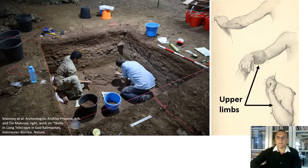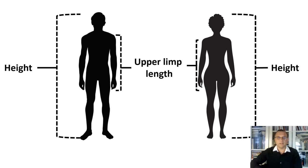Some people say that individuals with long upper limbs tend to be tall. As such, the length of a person's upper limb would be equal to 40% of his or her height. Let's test this hypothesis using measurements. For this, you will have to measure the upper limb and height of yourself and then each of your classmates, roommates, friends, or relatives. The main idea of what we're going to do is to estimate whether or not there is a correlation between the upper limb length and height in humans.